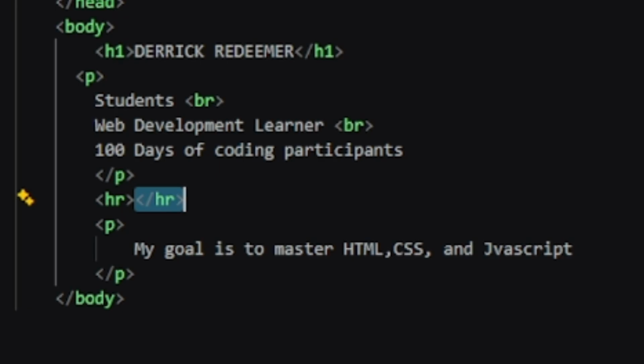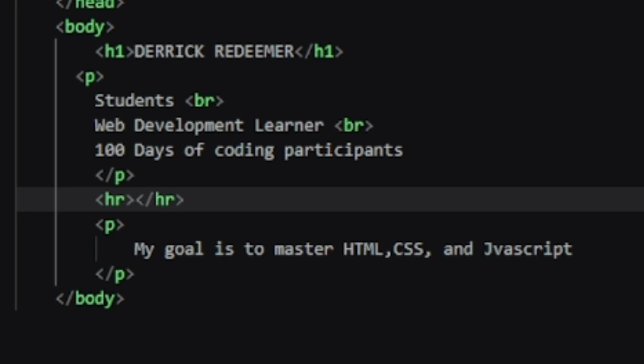All right, today we are going to learn how to make text stand out using HTML text formatting tags. These tags help us emphasize important words and make our web page more attractive and easier to read. We are going to make the web page easier for our users to read. So let's get started.